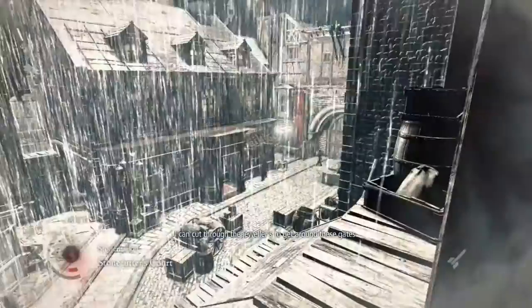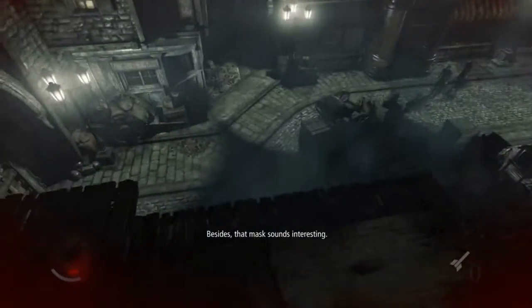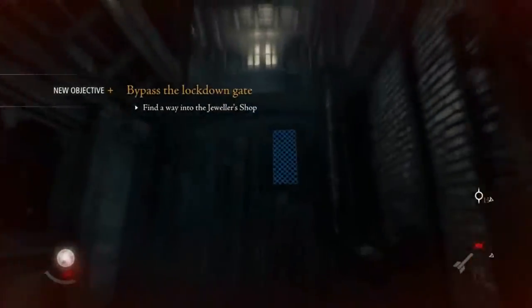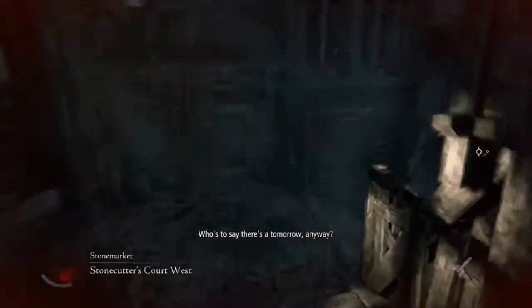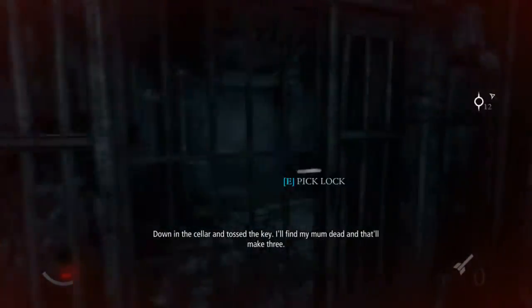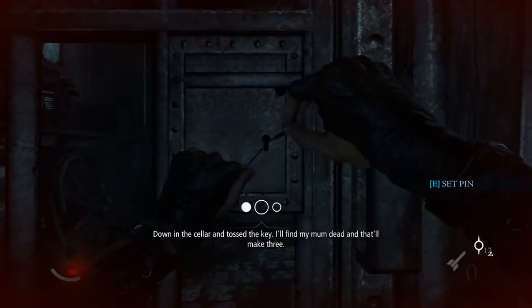Continue on the mission until you get here to the jeweler's house, and there are numerous ways you can get into the jeweler's shop. This next collectible is actually unmissable, but it does still count as a collectible. It is the gold mask that you pick up in this storefront, and there'll be 2 other collectibles in the same building.